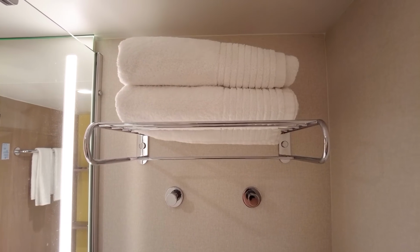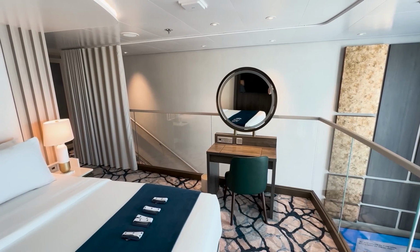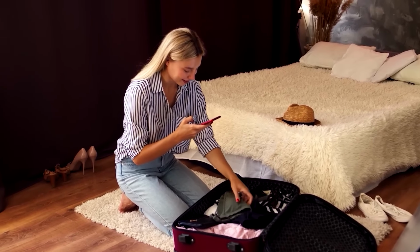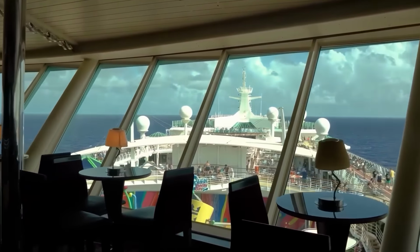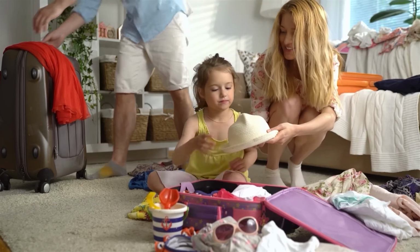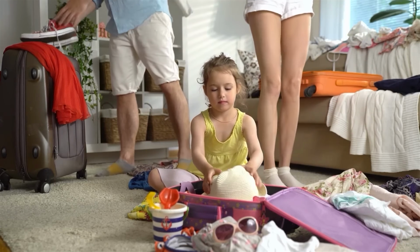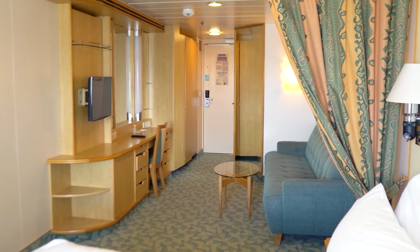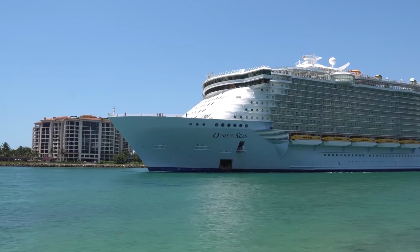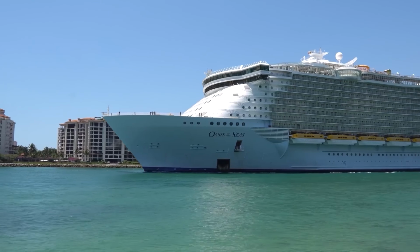Every day starts lighter, smoother, cleaner, and over time, that habit compounds. You'll find yourself anticipating everything, packing smarter, navigating the ship instinctively, adjusting to time zones without even thinking about it. It's not about being obsessive, it's about owning your environment before it owns you. And that's the real secret to cruising like a pro. Control the controllables. When you set the conditions, everything else falls into place. And once you master this one cabin, you'll never go back. Every ship you step onto from now on will feel like yours.